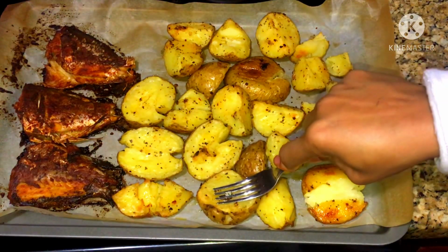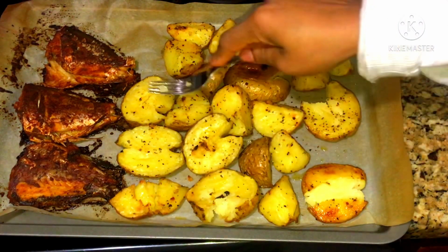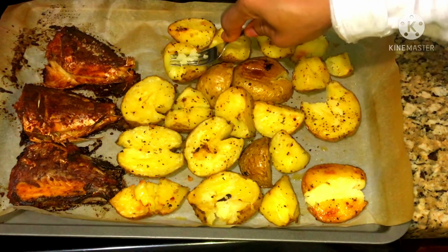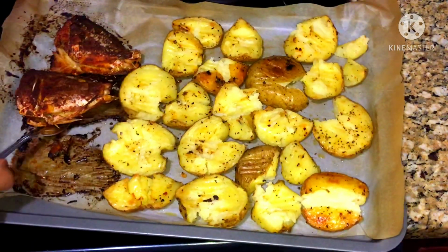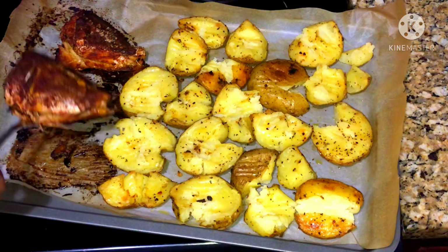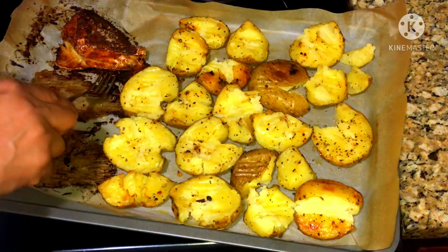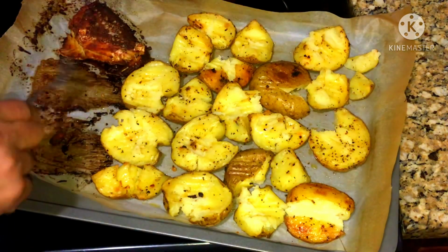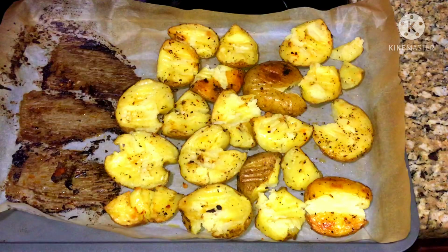If you could lay your hands on smaller potatoes, that would be better. You guys saw me earlier when I was smashing it, it was almost breaking apart, okay? So I left it to cook completely before I go ahead and smash it. Just go for the smaller potato, that will be better. You just smash everything at once and pop it in the oven.